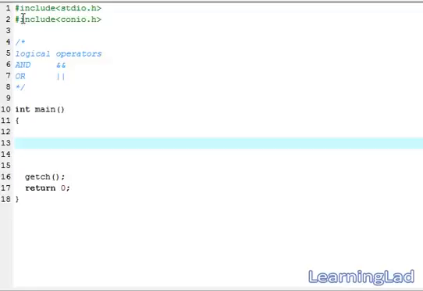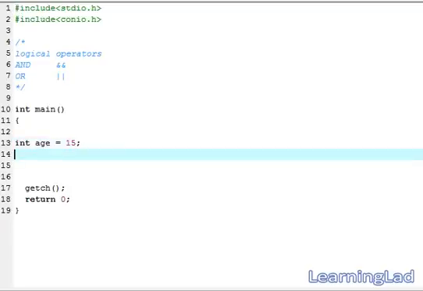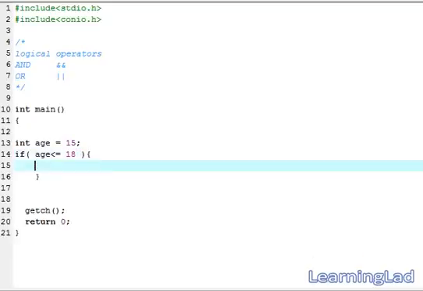First I'm gonna create a variable and call it age, and assign it the value of, let's say, 15. If we use an if statement to test some condition here, let's say age is less than or equal to 18, and if it is, we're gonna print something to the screen, let's say less than 18.